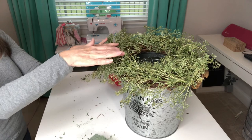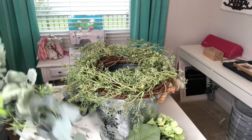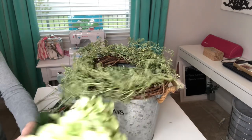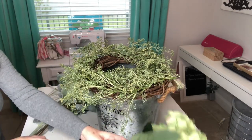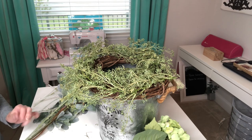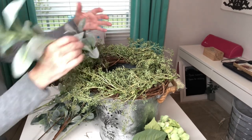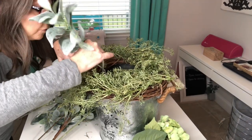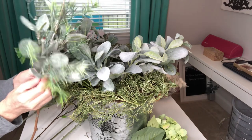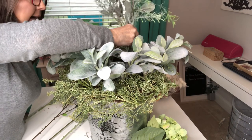But I want to use some florals to give it some height and to give it a little bit of drama. So I have an assortment of various greenery here, and I love these hydrangea as well. Most of these came from Walmart, but some of them were from Hobby Lobby and also Dollar Tree. And I like to start by just placing some of that lamb's ear all around the rim. And having your floral foam in there makes it so easy.